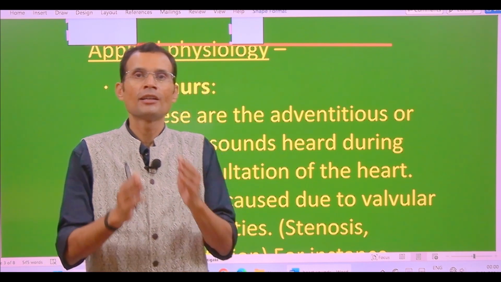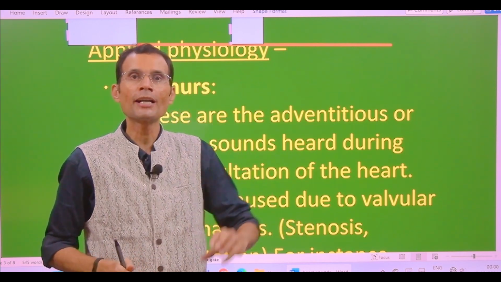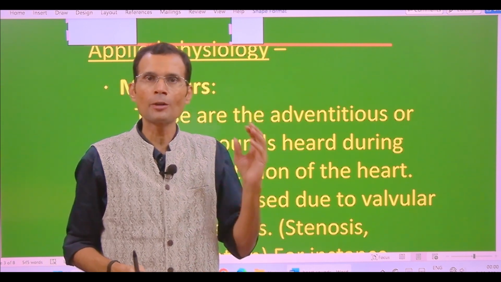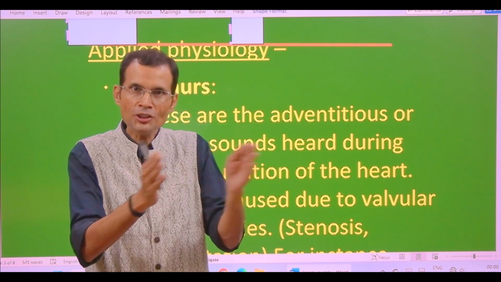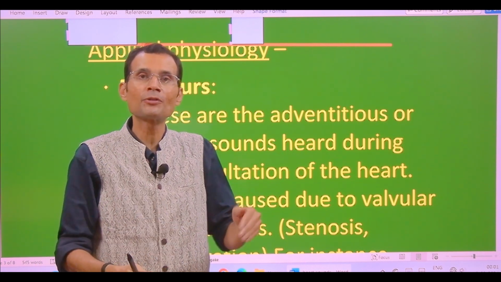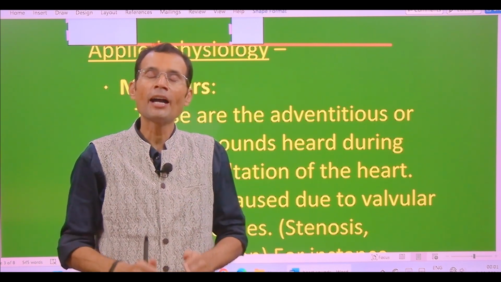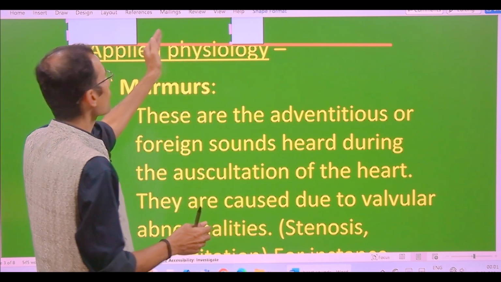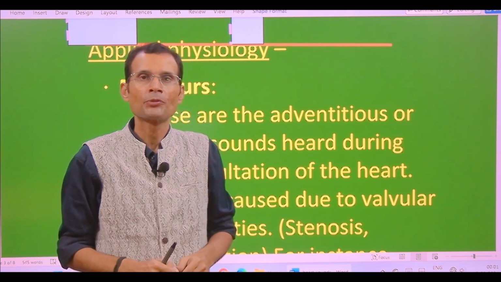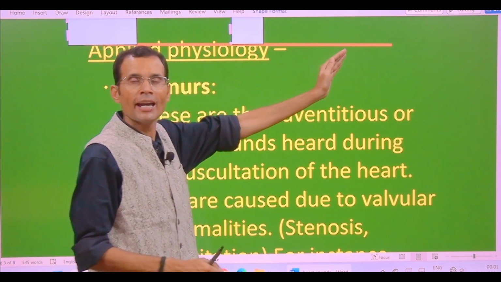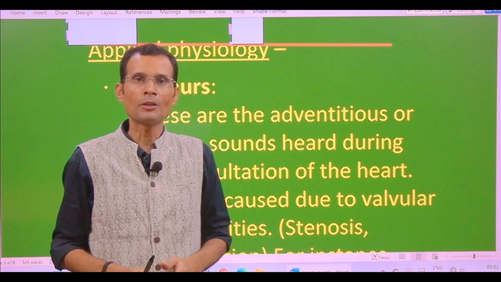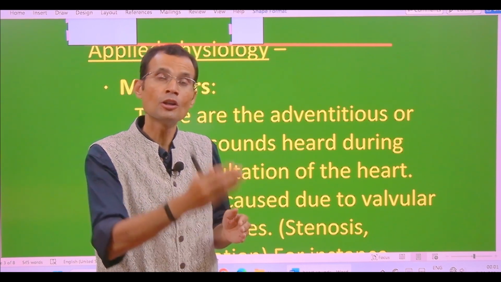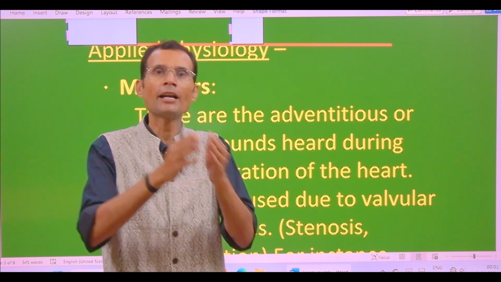It's because there are adventitious sounds called murmurs. Murmurs can be systolic murmur or diastolic murmur. And to differentiate, we have to know which one is systole and which one is diastole. That is why we have to know S1 and S2. The murmur that will immediately follow S1 will be the systolic murmur. And the murmur that will immediately follow S2 will be the diastolic murmur. So we have to know which time period is systole and which one is diastole. For that, we have to know S1 and S2.